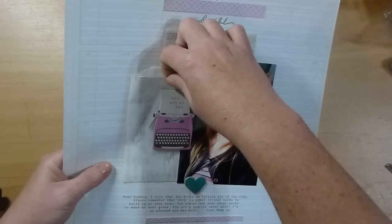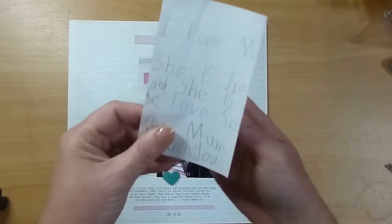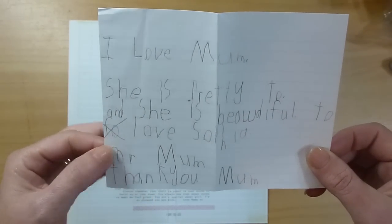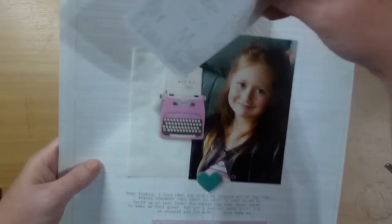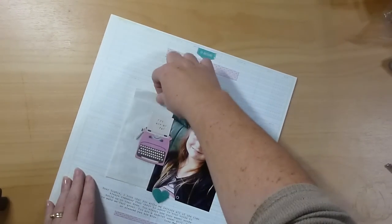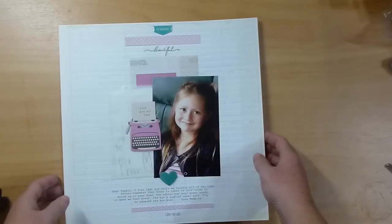She always tells me I'm pretty. She tells me things like 'I love mum, she is pretty too and she is beautiful too. Love Sophia for mum, thank you mum.' They don't always make sense but neither do I, so that works out quite nicely. So I have a ton of these — I'm going to try and just pick a few favourites and get them on the page.